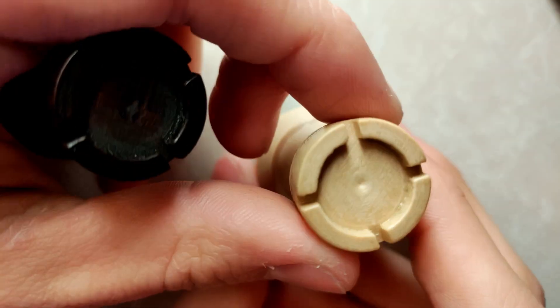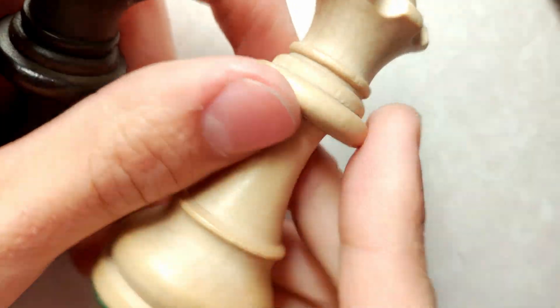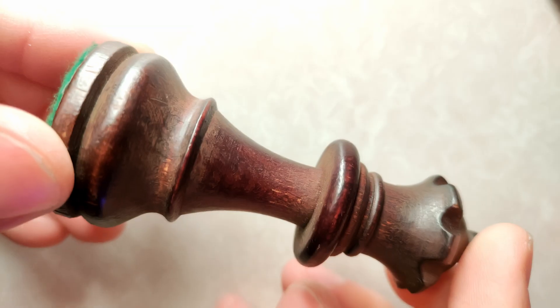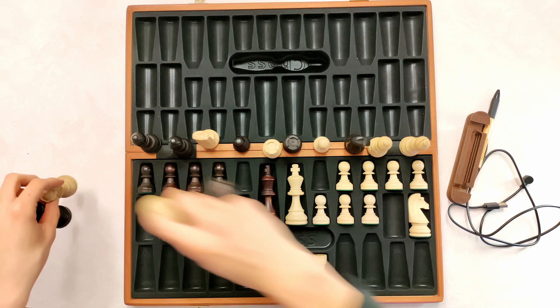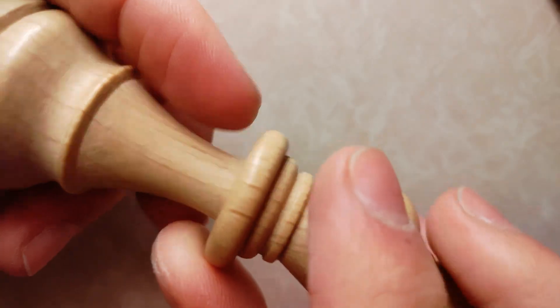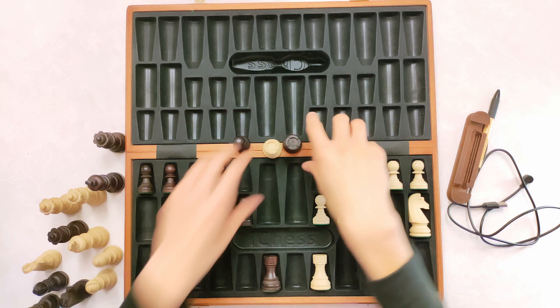Next piece is the rook. Here we have the rook — let's spin this around a little bit so we can see the wood grains. Next up, the queens. So this chess set actually comes with two sets of queens, which is a must for any real chess set. We've got all four of the queens right here — that way if you ever do need to promote, you will have an extra queen to do so. This is Staunton 5 style with green felt for the bottom. And the last pieces are the kings — there's the cross up at the top, nicely carved, very smooth.